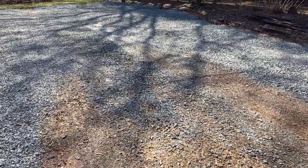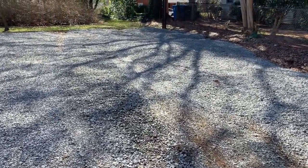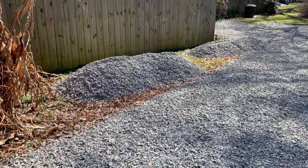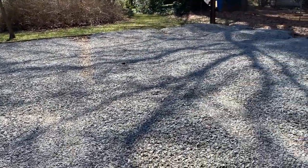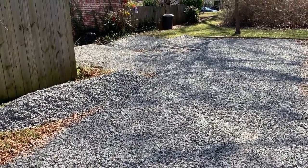So there's the second pour. See, we got that nice and deep over there on that side. Have to spread it out, get that middle covered up, leveled up. Of course, I got a shovel and push all that and get that flattened out. And the same thing back there. As you can see now, no more mud. It's gonna take a bit of raking and shoveling, but we will get her done.